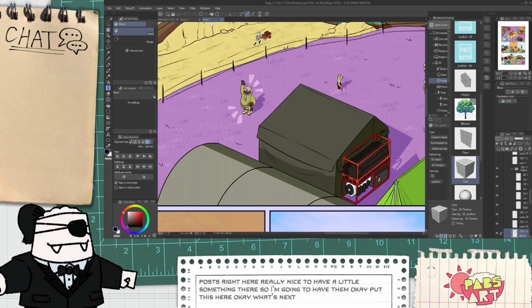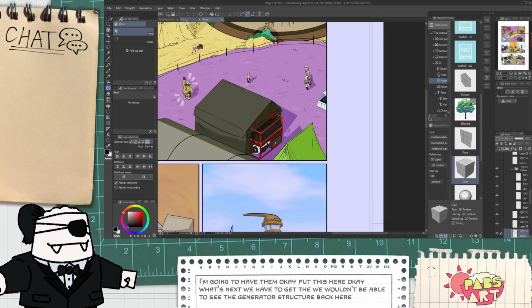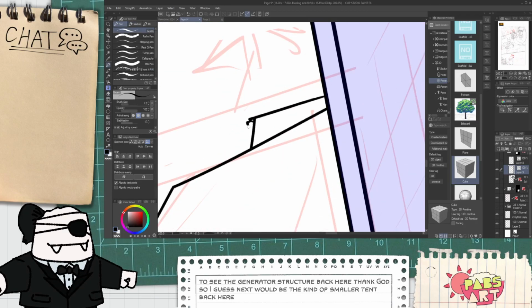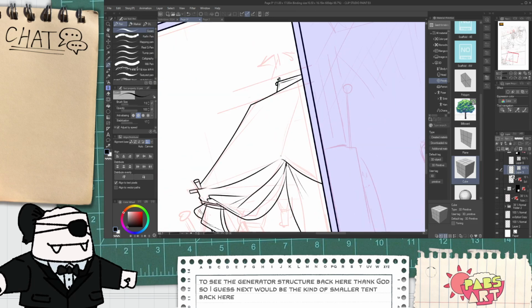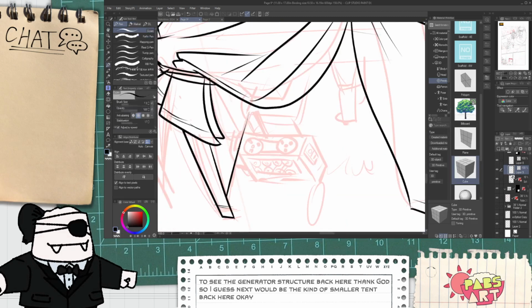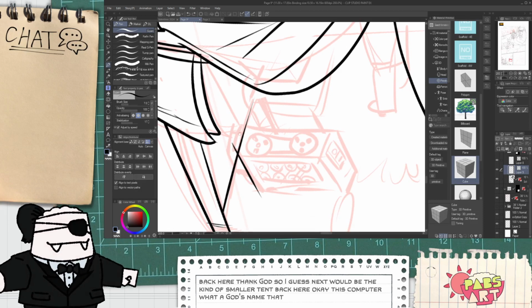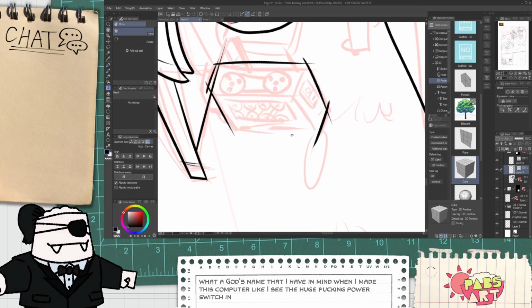What's next? We wouldn't be able to see the generator structure back here, thank God. So I guess next would be the kind of smaller tent back here. Okay. This computer. What in God's name did I have in mind when I made this computer? Like, I see the huge power switch in the front. Oh my God.